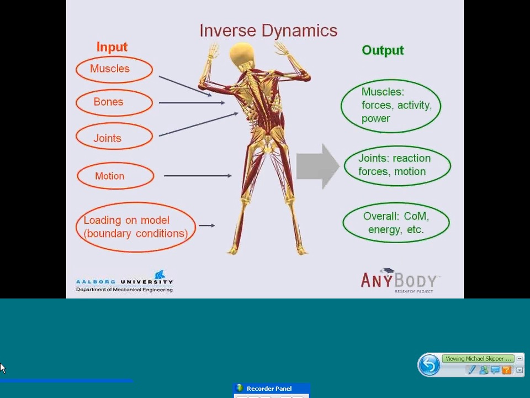So inverse dynamics, as I just said, is the idea that what we get as input to our model is, of course, a model of the model, so the muscles, bones, joints, and the motion we are interested in analyzing, and also the loading on the model, so the boundary conditions that you can say. So the guy could be getting in and out of a car, or he could be walking, or whatever situation you would like to analyze.